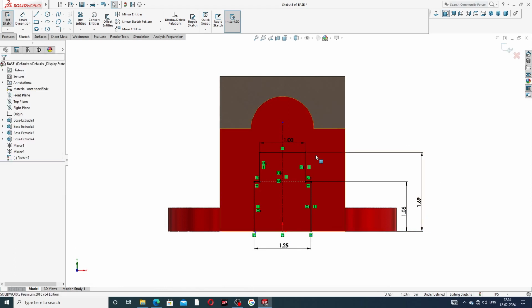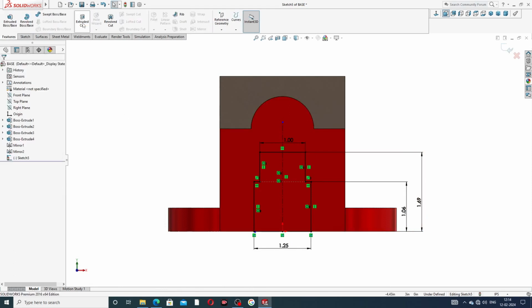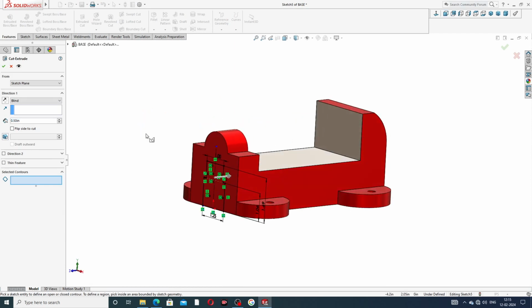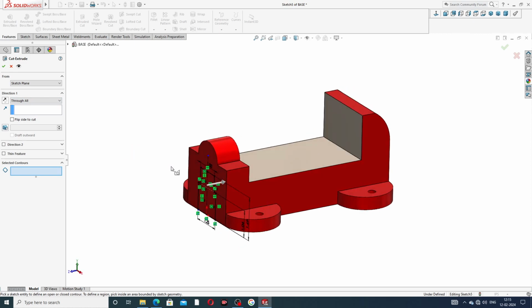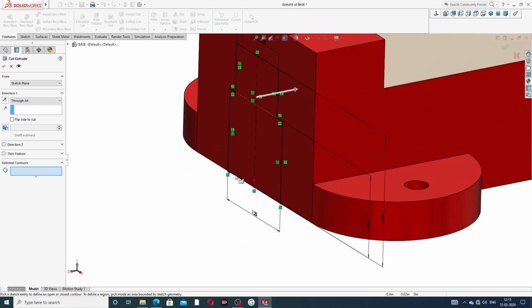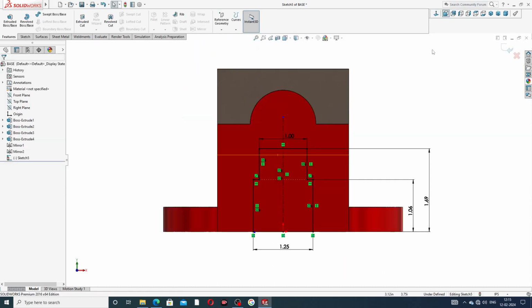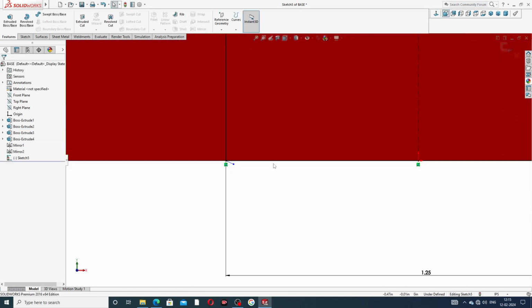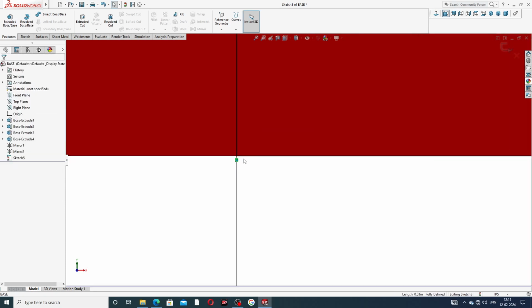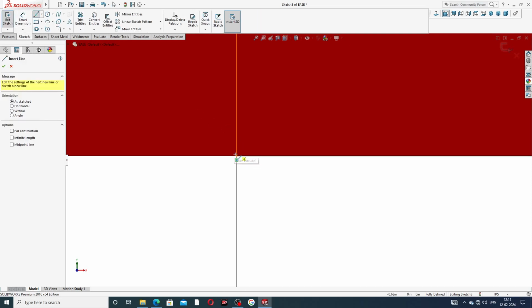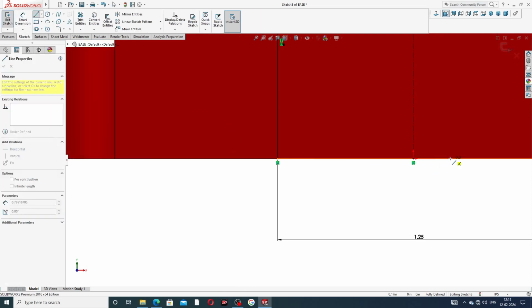Going to extrude cut. Extrude cut is through all. This connection is not okay, so delete this portion here, and connect the sketch line from this to this.